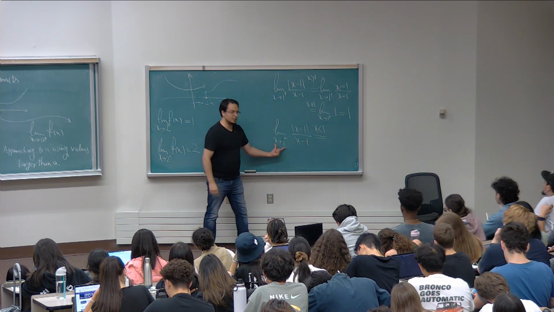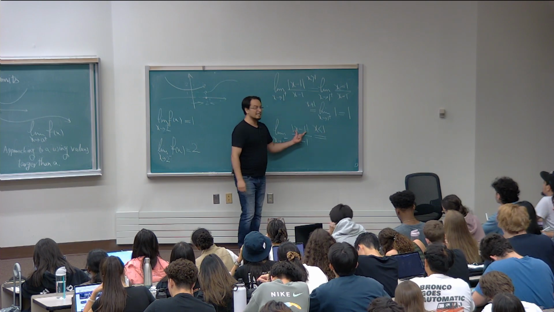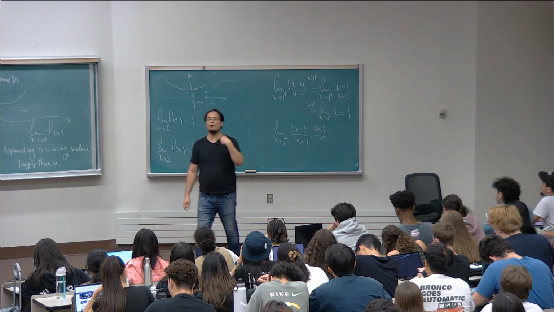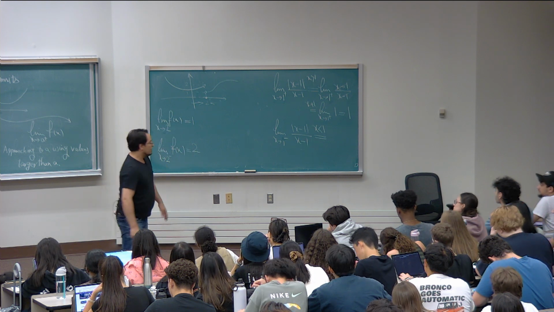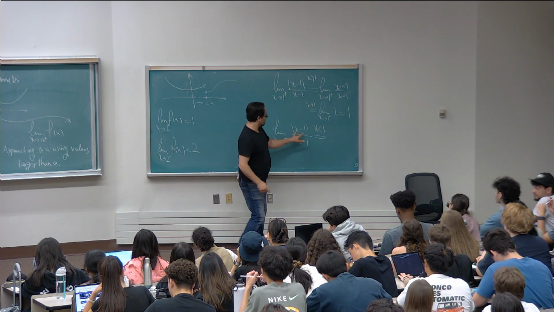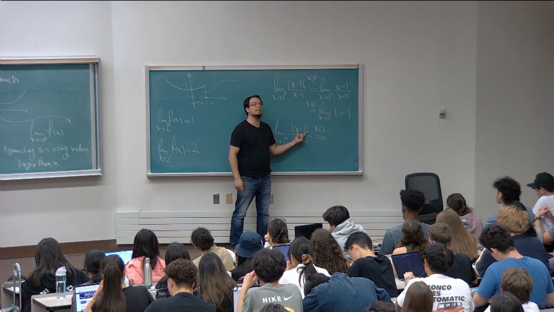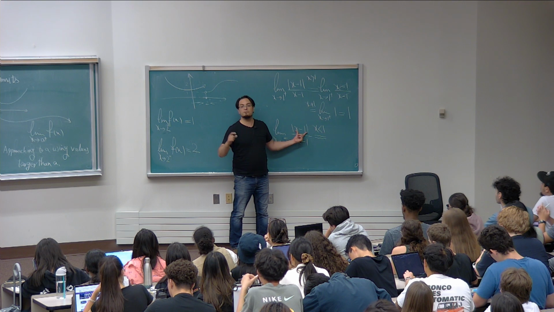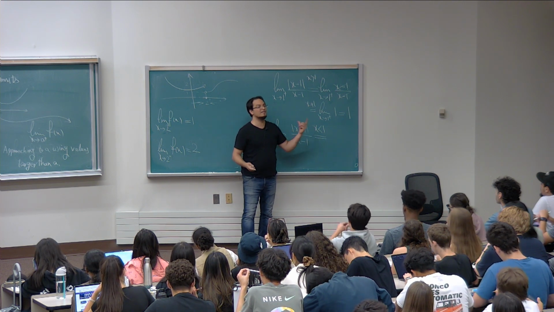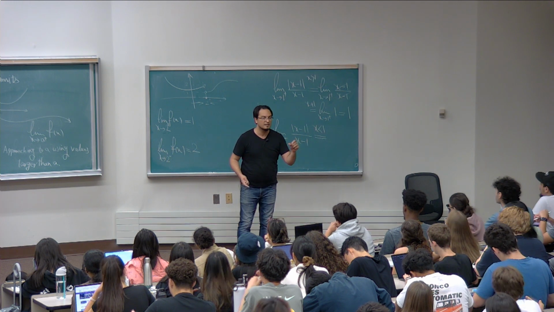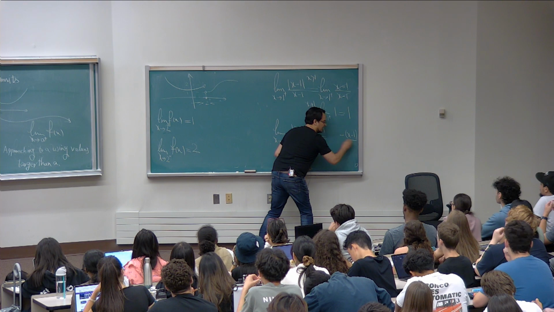Well, the same story I want to run for this one. When I'm approaching 1 from the left, I'm dealing with values less than 1. Less than 1 means something like 0.9, 0.999, and so on, yes? No matter which one of those you plug in, because x is less than 1, x minus 1 is going to be negative. The absolute value of a negative number is that number multiplied by another negative sign, yes?